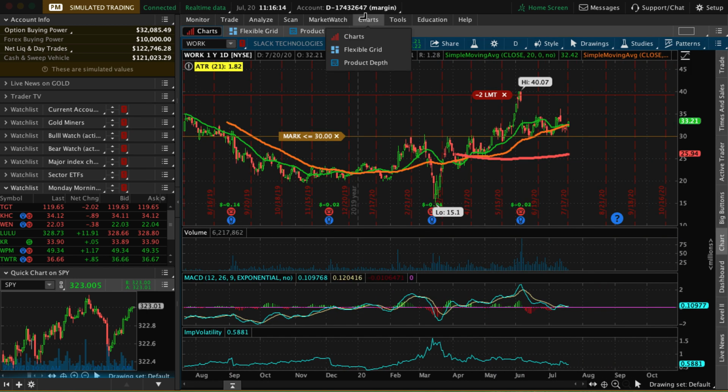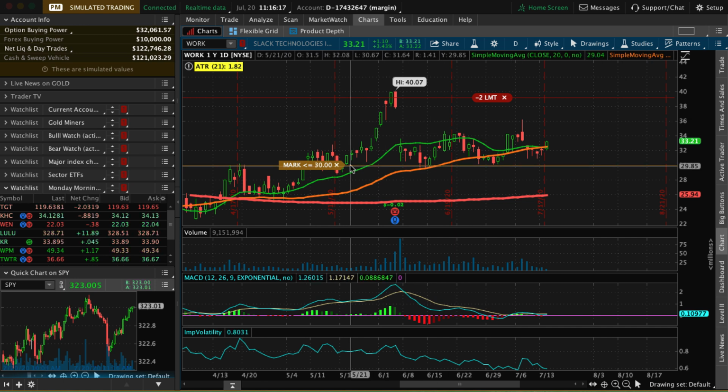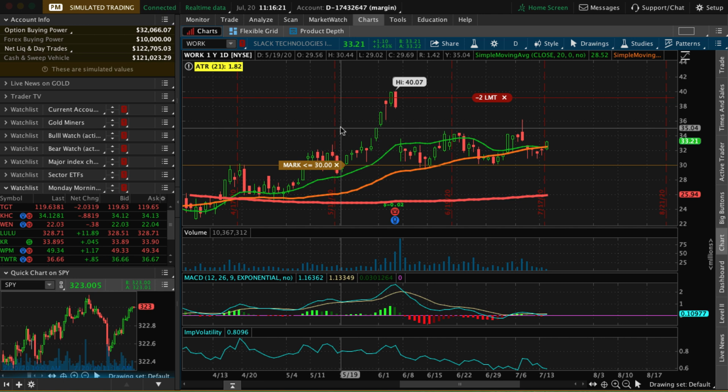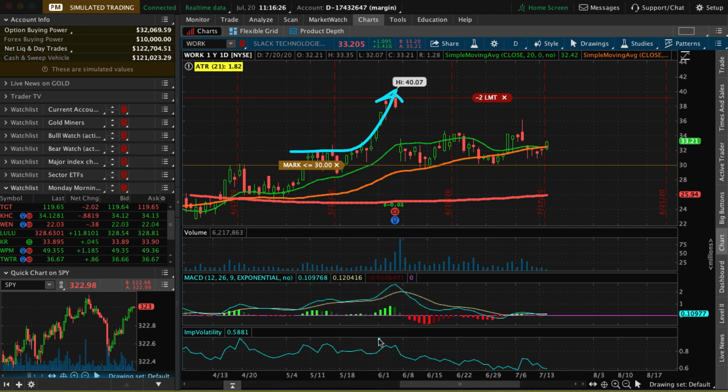And why? Let's look at the chart. What you can see here is the work is above all the moving averages, and it had a big run here around this time. And then it had a big gap on earnings. So you see earnings can be kind of dangerous, like with the Twitter. Things like that can happen. And then it bounced back up, bounced back down, and it generated this little W pattern, which it does a third time, kind of like a kiss goodbye again from this level.